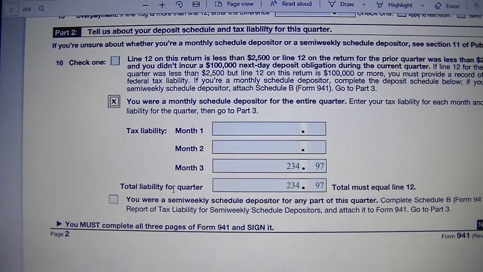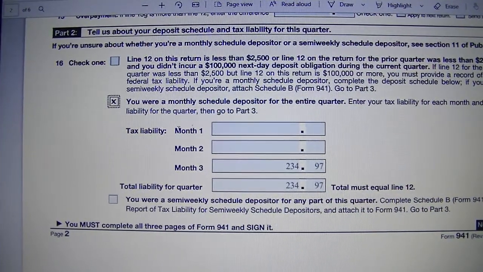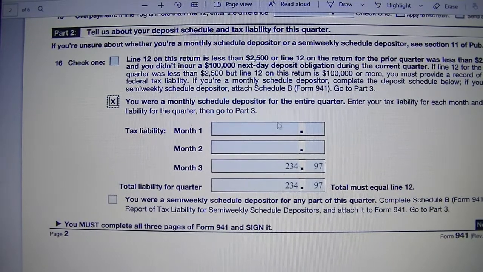But if that's just your first year and you don't have any schedule, line 12, the first box will work just fine for you.